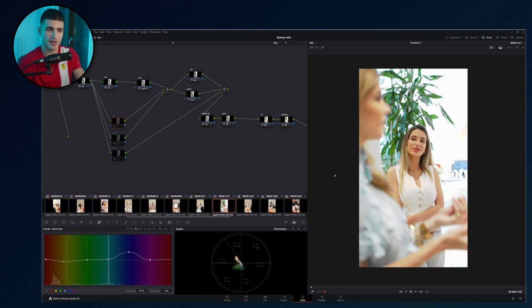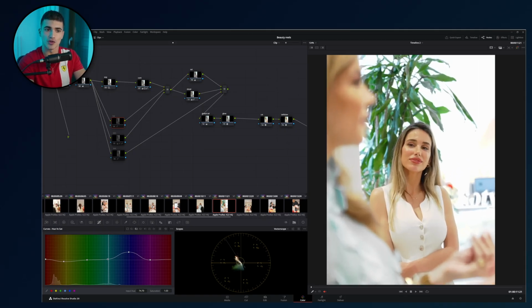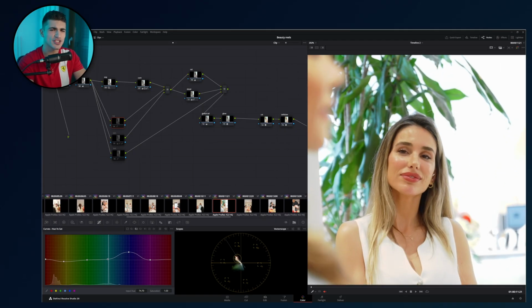And as you can see, my grade is being applied, and this does more than just white balance it. And this is already a good improvement. But what do you do when you really do not want to compromise and you really want that clean, polished skin in your footage? What you do is this. Do you remember at the very beginning, I told you we need the skin to be uniform. What was I talking about?